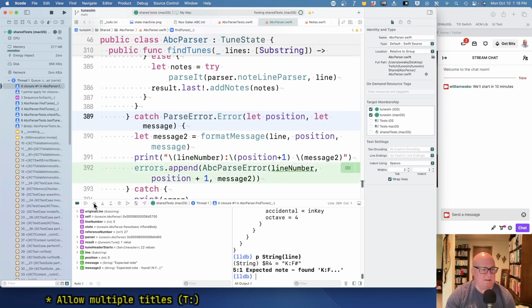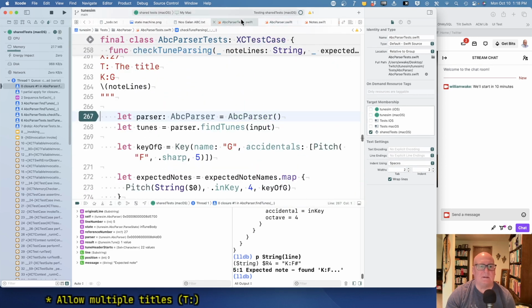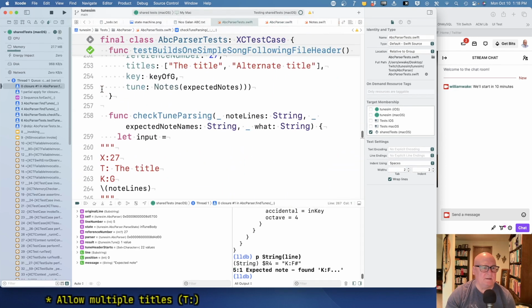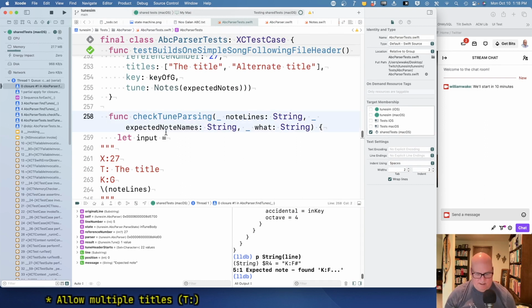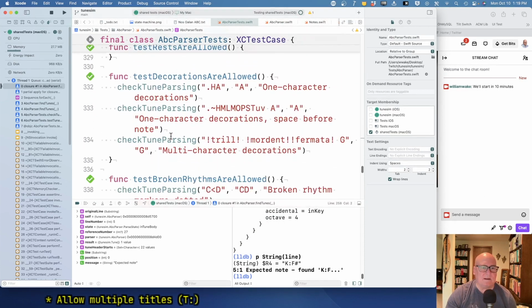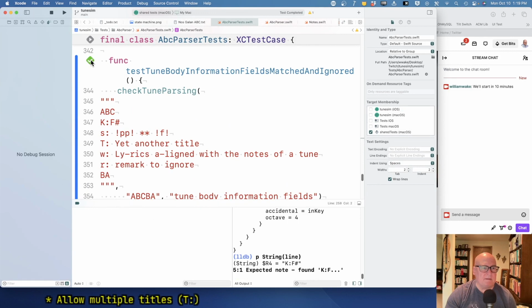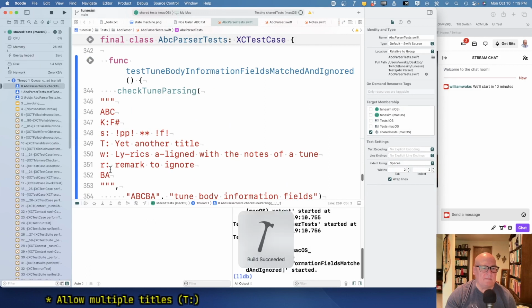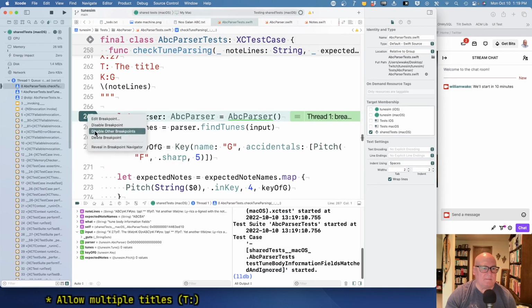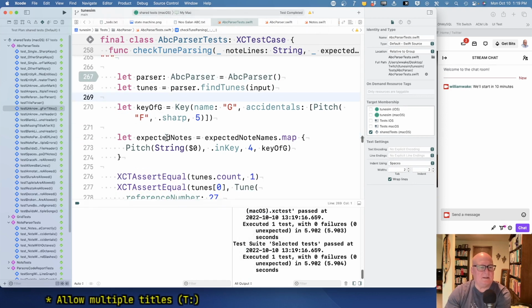No, something's screwy. Where's the test? Oh, it didn't mark it as a test. Wait, no, that's not a test. Where's our test? This should fail. What the heck?